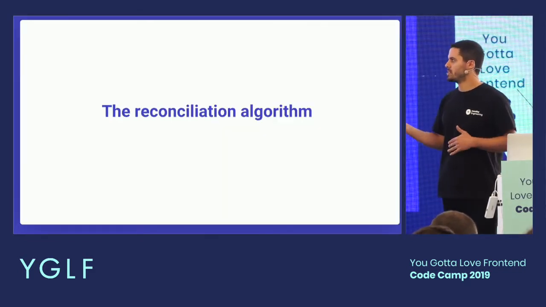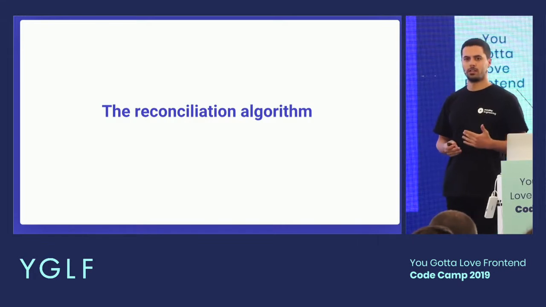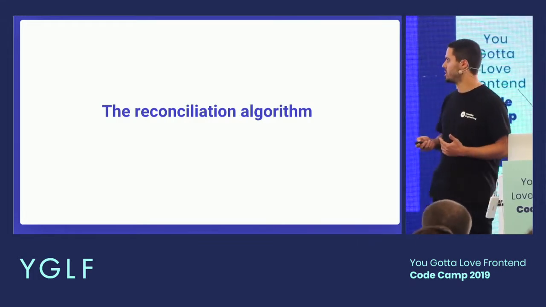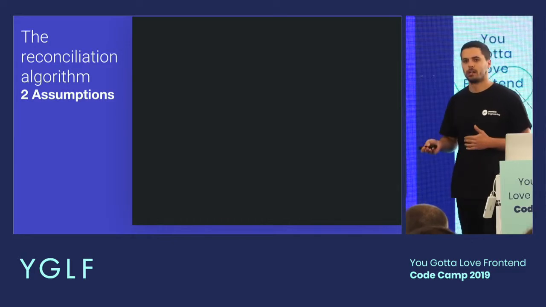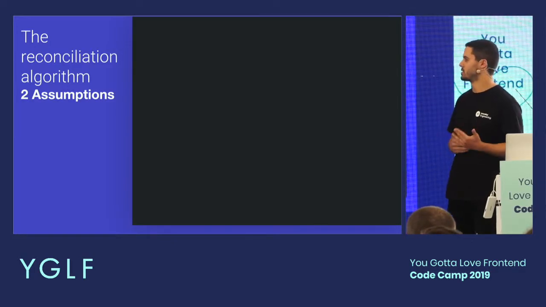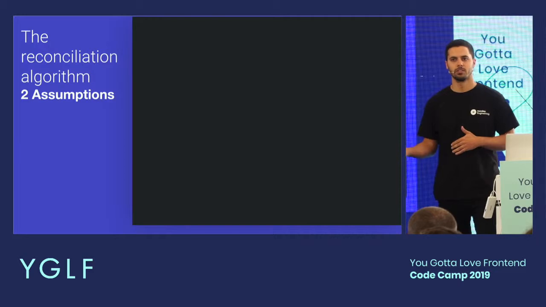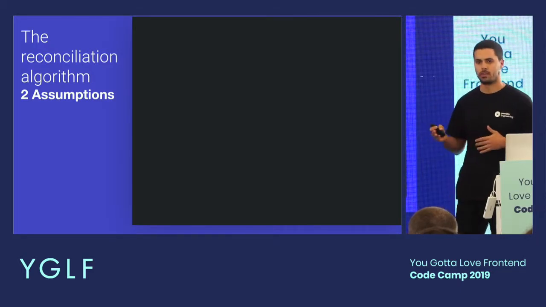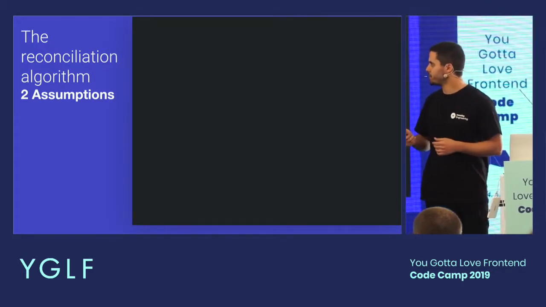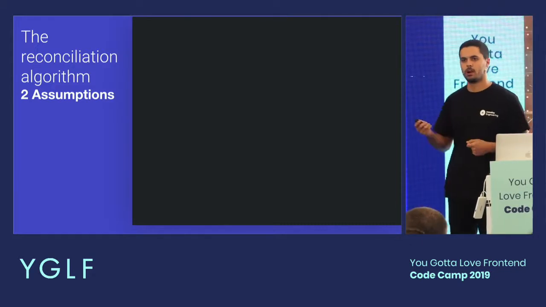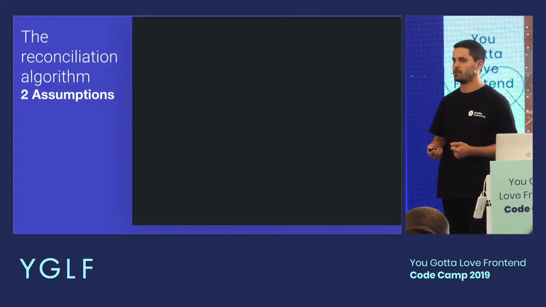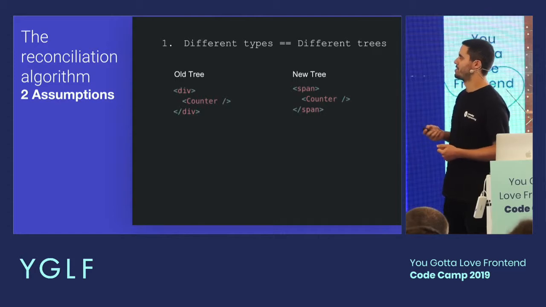Okay, so what React basically did, it created the reconciliation algorithm. What's the reconciliation algorithm? It's a heuristic algorithm. It means it runs under certain assumptions, and with these assumptions, it can run in O(n) running time. So what are the assumptions? Let's see how knowing them can help us as developers to maybe program better.